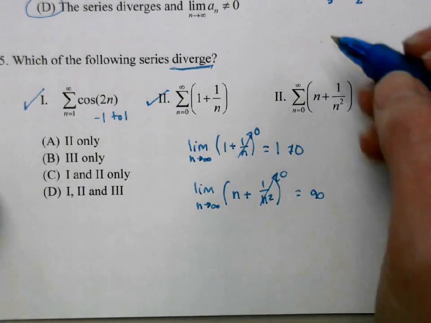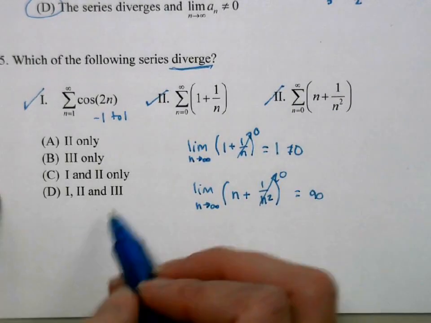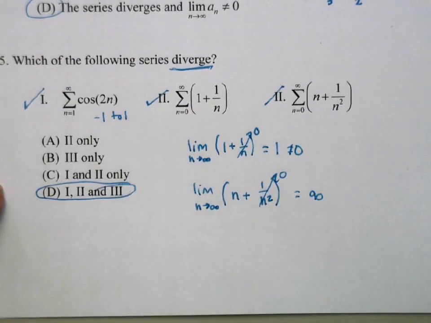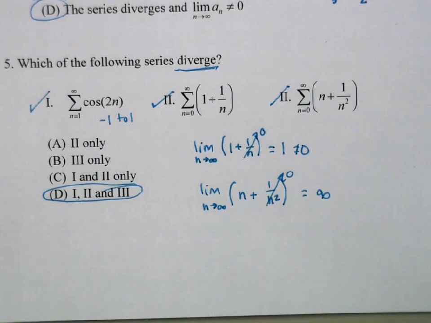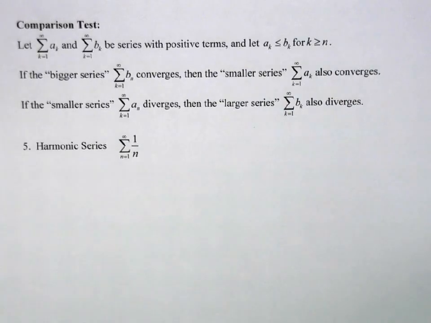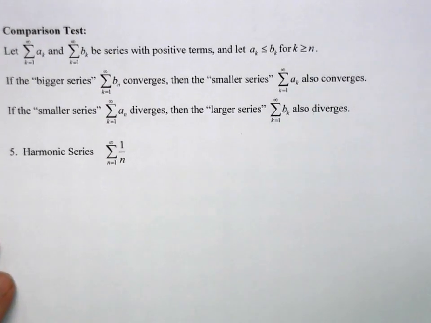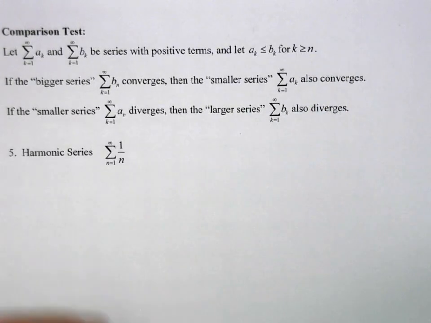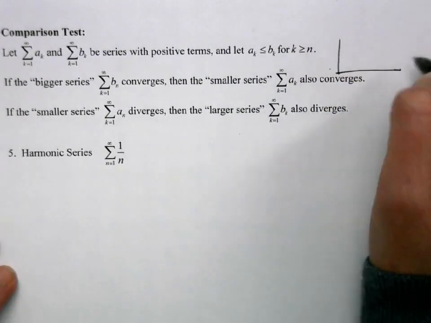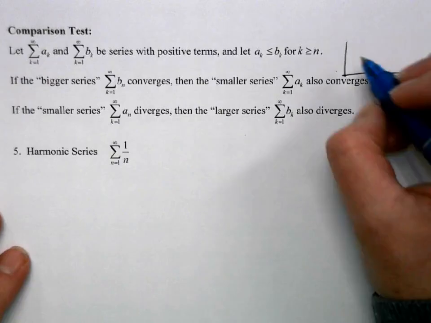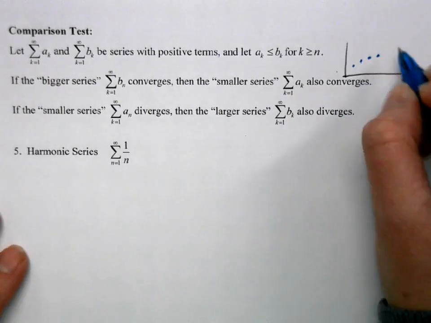Which means that one also diverges, so all 3 of those series diverge. Okay. So I said we'd talk about this 1 over n, also known as the harmonic series, a little bit more. So we will deal with the comparison test in more detail later on, but just in general, for the comparison test, you have a small series and a big series. And one of 2 conclusions can be made. So I'm just going to kind of draw an illustration.